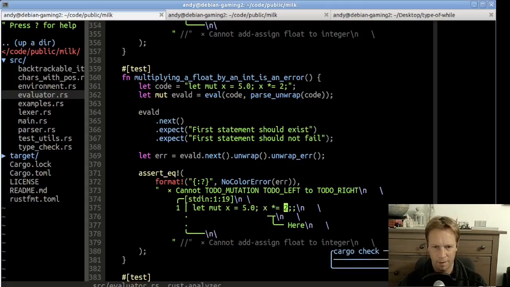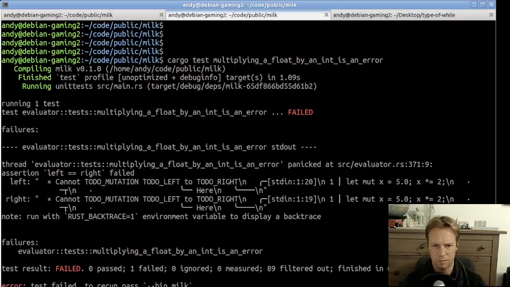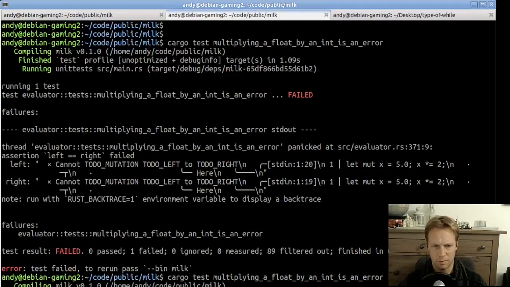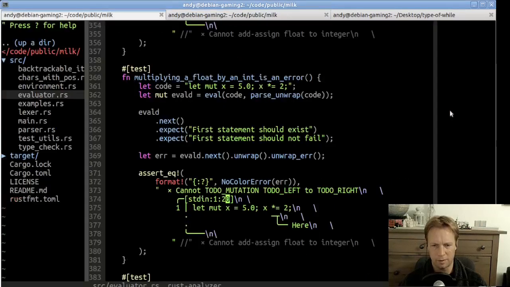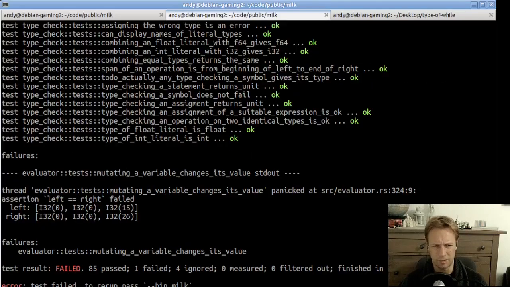So basically, we need to update the line of code that it's printing out in the error message so that it matches what we actually used in this test. Make sure that everything lines up, get rid of the extra semicolon, rerun the tests. They're almost right, but the stood in line should say 20 instead of 19. Run that test again. And we can see that all the error tests are now passing. So the error handling code is all right.